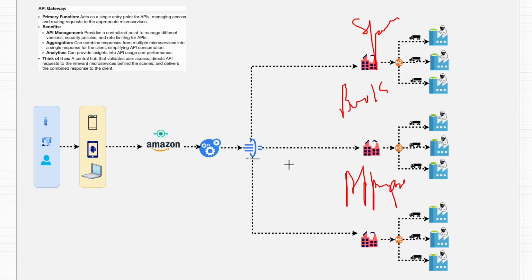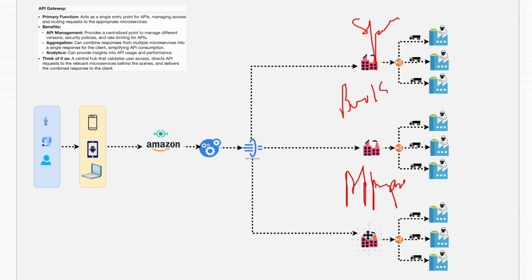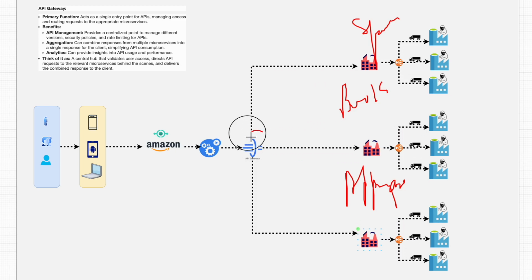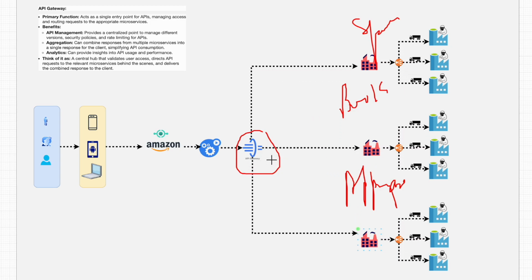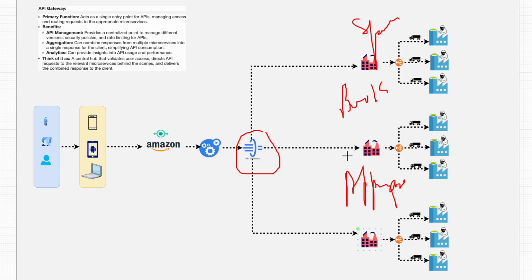So we would have different factories responding to different kinds of demands which are coming. How can we know which demand to route where? That is basically done by the API gateway. If we talk about microservices, it would route the request to an appropriate and apt microservice. That is the primary function of it.